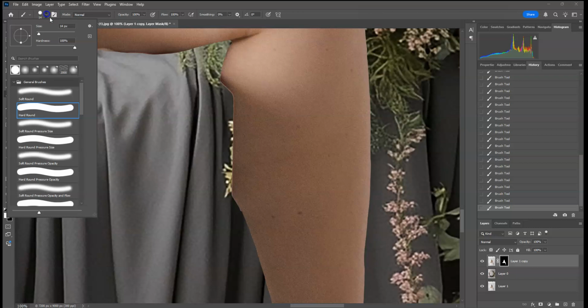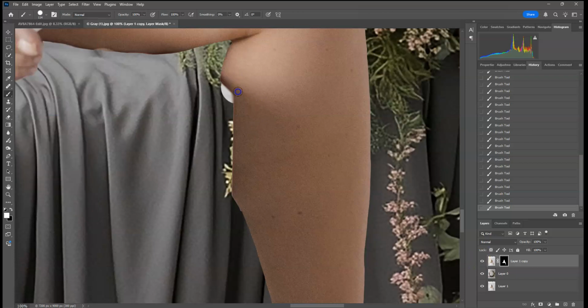So I'm going to just grab a big brush, and you probably won't have to do this for your image, but I have to because of how my original image was. So I'm going to paint back in how her original leg would be if that box wasn't covering it.